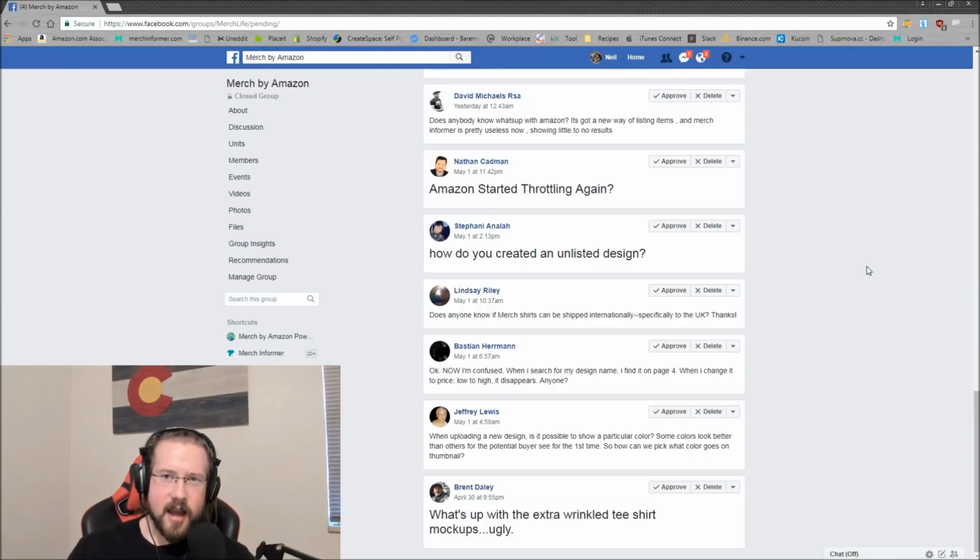And then on the right-hand side, you'll be able to click submit. There are going to be three little radio buttons over there, not bullet points. The radio button that's automatically selected is just sell live on Amazon. You want to select the one right under that, which is unlisted, and then submit that. That will be an unlisted link that you can send to anyone you want. They can purchase the shirt, they just won't show up in the live results on Amazon.